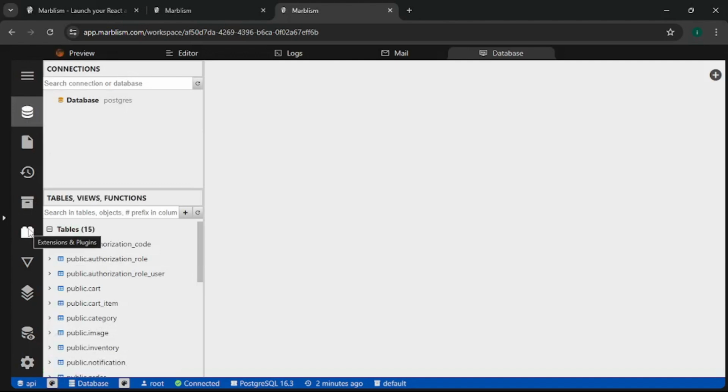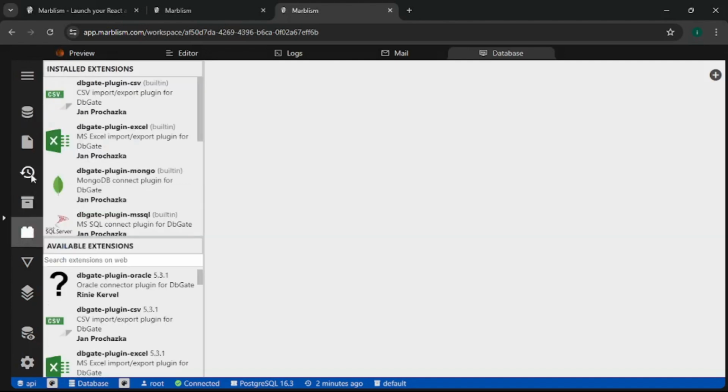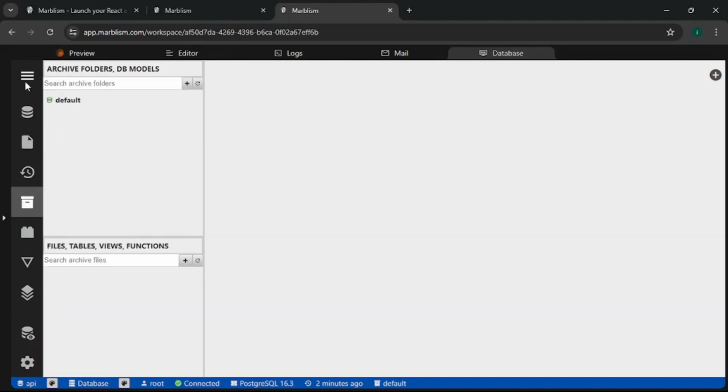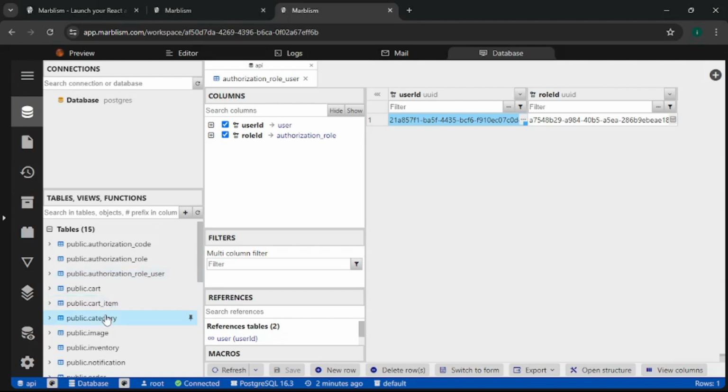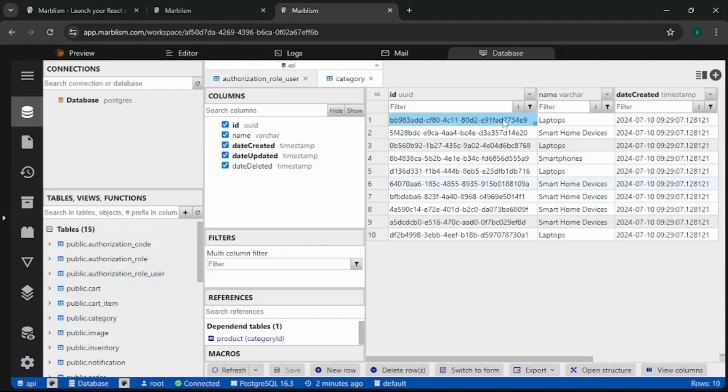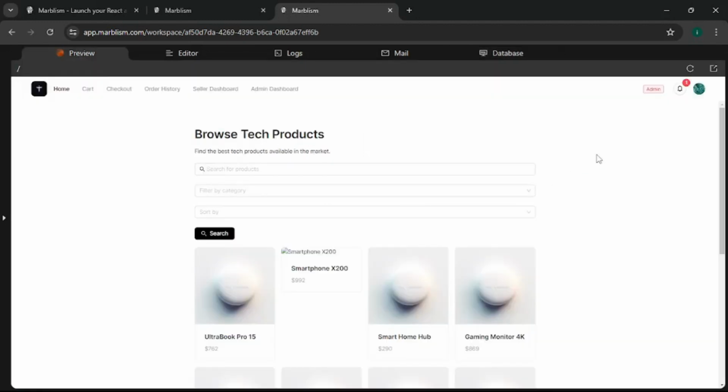You can just go on, add extensions, there are plugins, you can work with different layers and stuff, which is really good. And if I go with the category table here, you can see all the dummy data that has been populated by itself, and here are the columns and their details. So it is really awesome how good their editor is. I'm really going to give it a 9.5 just for this workspace because it is just mind-blowing.